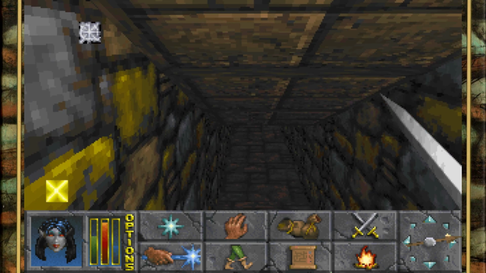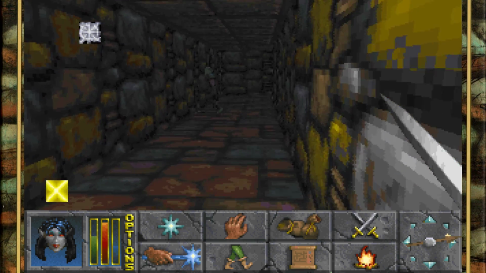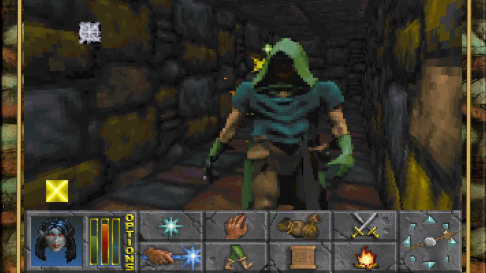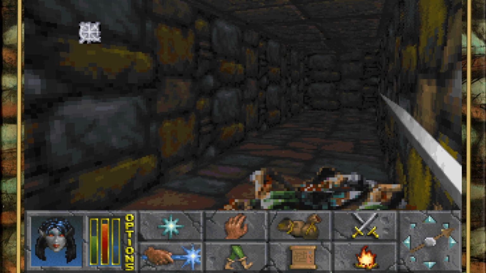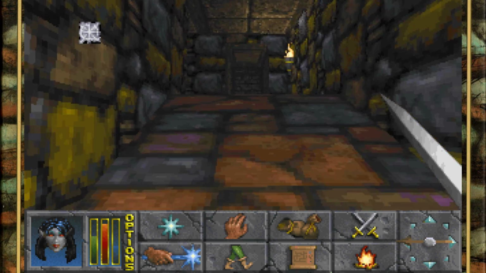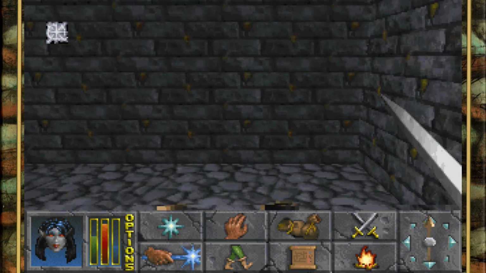Hello? Is anyone down here? Ah, there he is. I'll try to approach a little bit from the side and... ah, no, he saw me. Battlemage just died. Alright, now can I rest? No, there's still enemies nearby! What the heck? Why are there always enemies around?